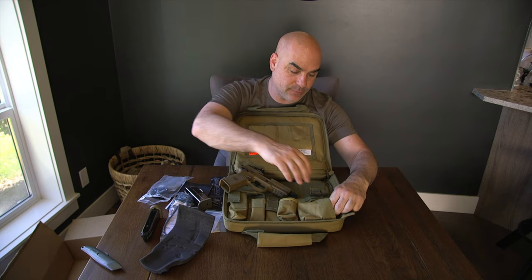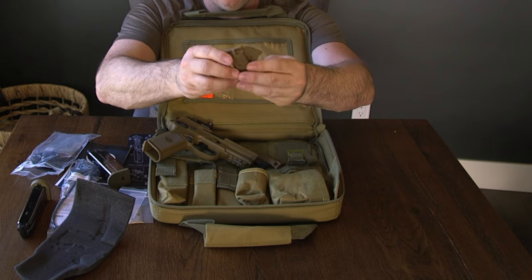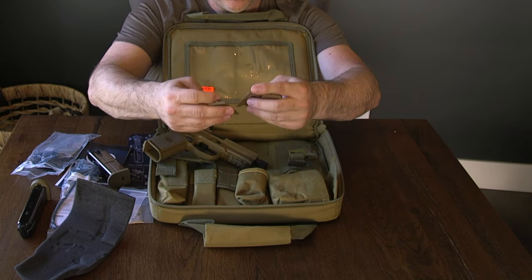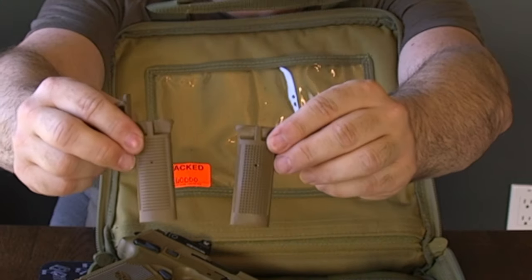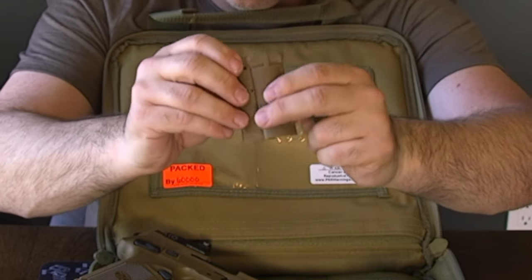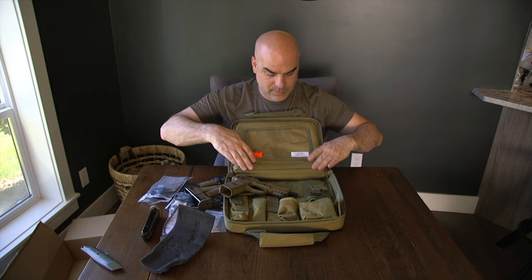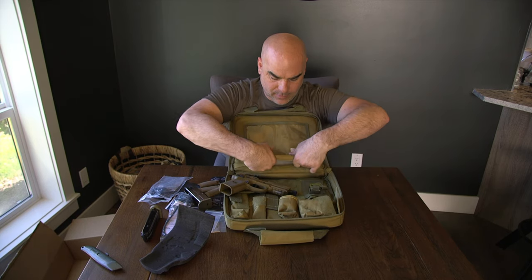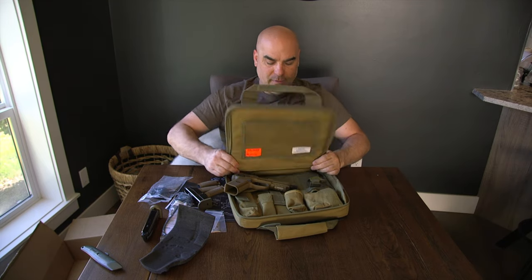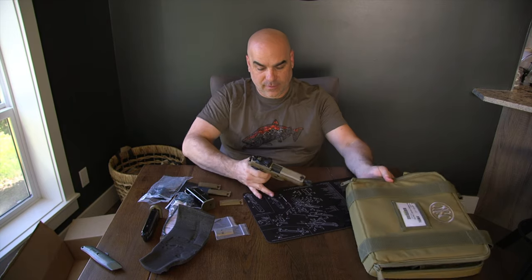Is that it? No, actually there's more stuff in here. So we got also three different grip adjustments for the back strap. And I think these two are actually different — this one is the same but just thicker than this one here. Looks like it's thicker there. There's another compartment in here — I think that's just to put protection on the case. And so here we have it.